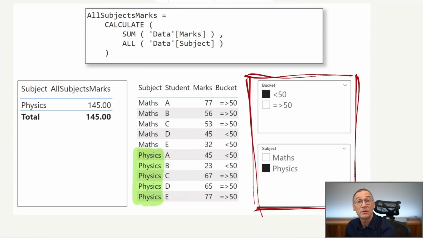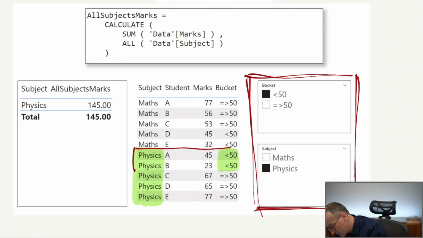So this is the filter being applied. The second is on the bucket less than 50, and it's only seeing these values. The net result at the end is the very same, because we have only these two rows that are visible. But now we need to start looking at the DAX code.